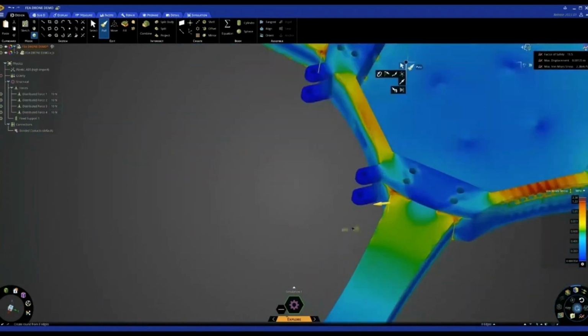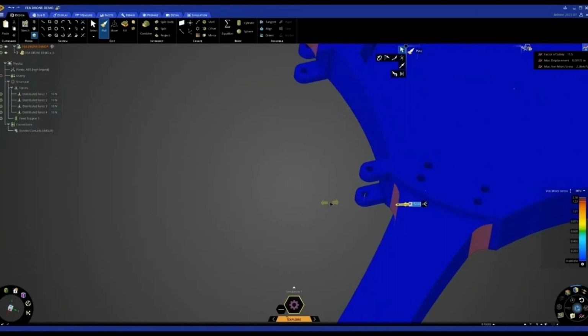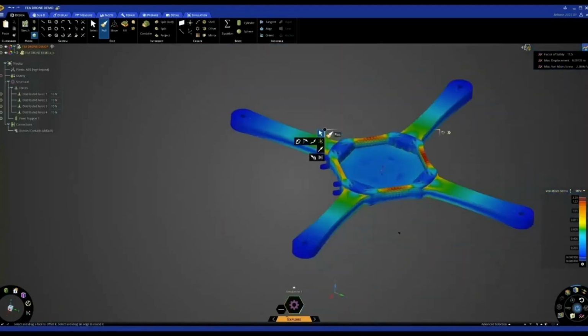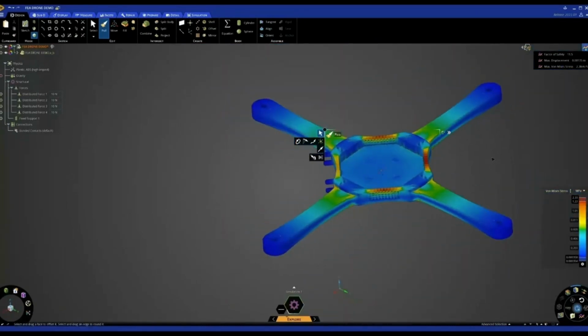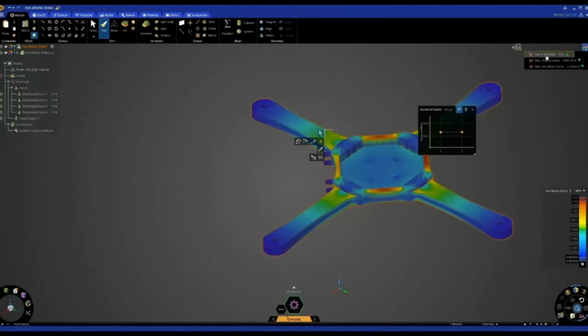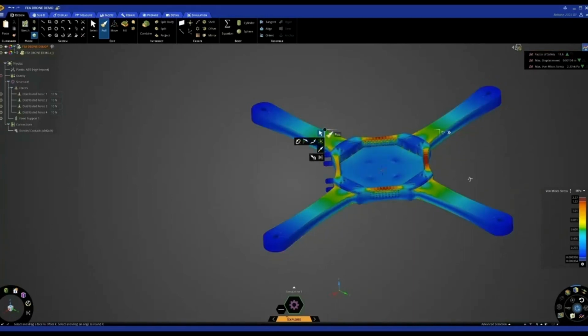I can manually start to add a radius, and you can hopefully start to see this, but I can also actually type in a value. Let's say I want 15 mil. So I'm just going to hit enter, type in 15 mil, and what will happen is the solution will re-simulate, and within a few seconds we'll get some results. I'll hopefully see whether I've improved the model or made it worse. So if I look at my factor of safety, we can see that we've gone from, I think it was 11.3 to 11.6, 11.5. So it's slightly improved by adding those radiuses, which I'm happy about.